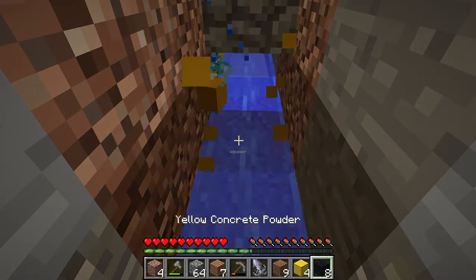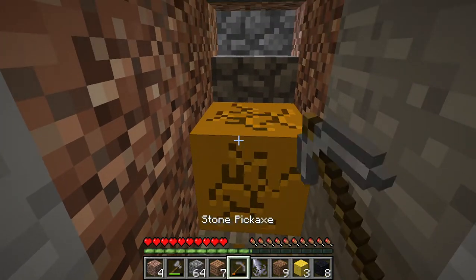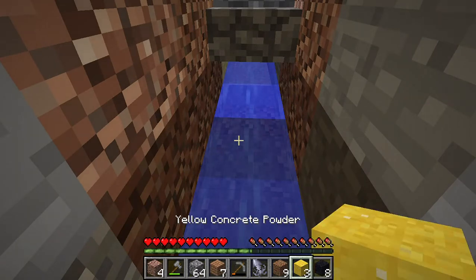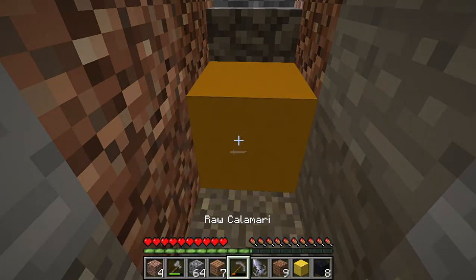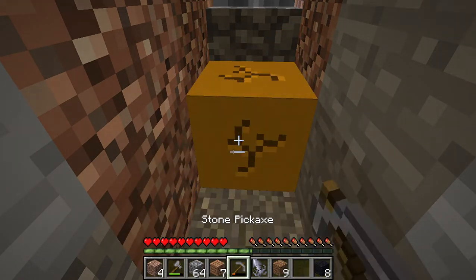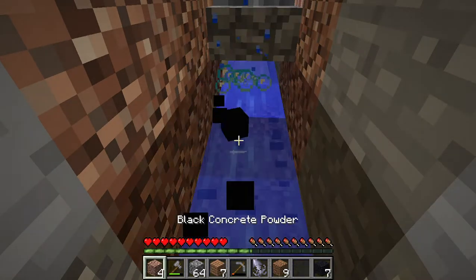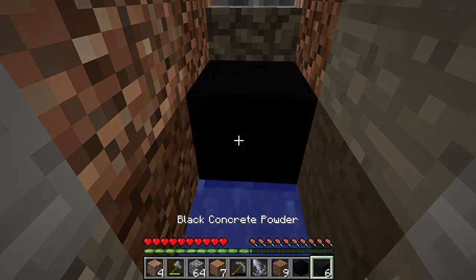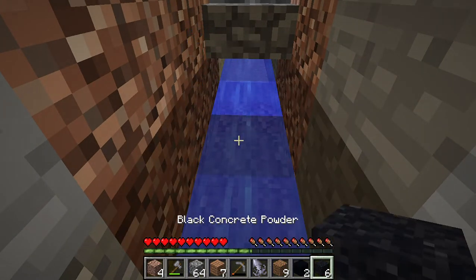This is how people make concrete. This is a literal concrete factory over here. This is actually pretty easy to make. You just gotta kill squids and get a dandelion or something. Looks really nice though. Gotta admit that it looks really nice. But it's so dark.